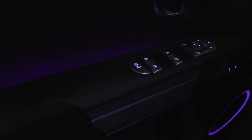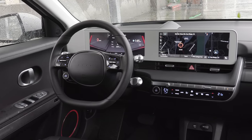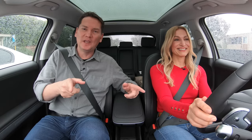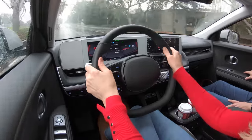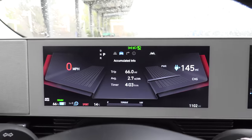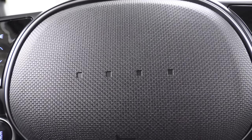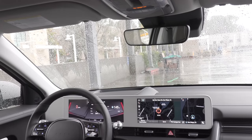A lot of electric cars cheap out on the interior, claiming it saves weight, but really it's to cut costs. They didn't cheap out on this, and this is a learning point for other brands — it can be done in an electric car. This moves to the top of the class for interior fit and finish. Even the steering wheel has a sporty thick design with a flat bottom. In the middle there's no IONIQ 5 logo — just four little squares. Maybe that's the EV look. And the openness in here — it feels so spacious.